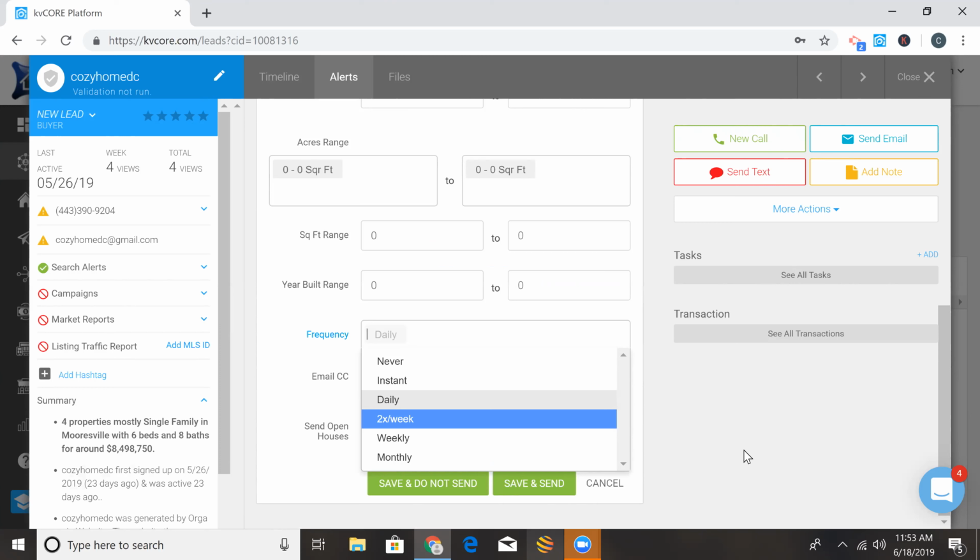And I'm going to assume there's an unsubscribe button somewhere in KVcore, like when they're getting all the time. Okay. Yeah, every email at the bottom lets them know they can opt out. But that's why, again, I do twice a week on listing alerts. My personal, I do twice a week if they're just browsing. And then I set them up on a market report once a week. So now I know that 3 times every week, they're getting in touch. 150 times a year, they're getting some sort of email.